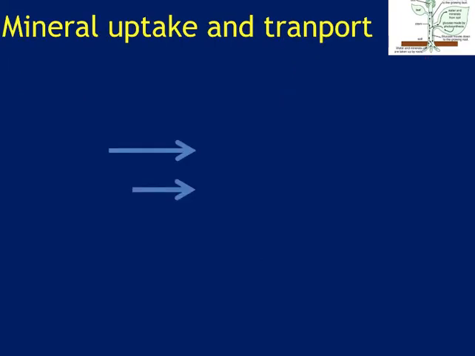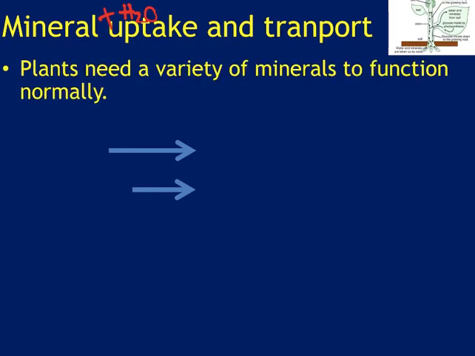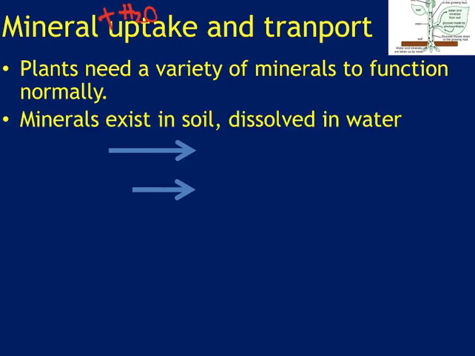In terms of mineral uptake and transport, I have asked you that every time we mention water, minerals are going to come with it, and we've done bits of this already. Plants need a variety of minerals to function. The minerals are found in the soil, they're dissolved in water, and they're absorbed into your plant together. When we did our biomolecule chapter, we did the function of two plant minerals. We did calcium, and I gave you the hint that calcium is for strong bones in us. Obviously plants don't have bones, so what is the strong part of their cells? That is your cell walls.